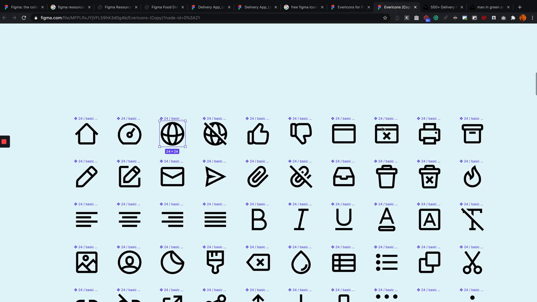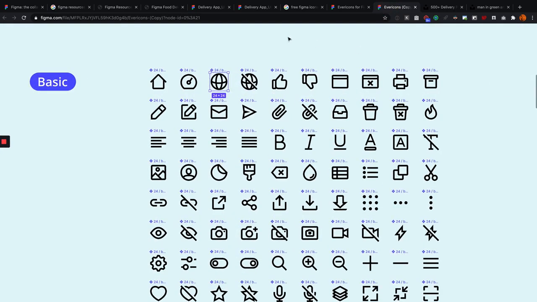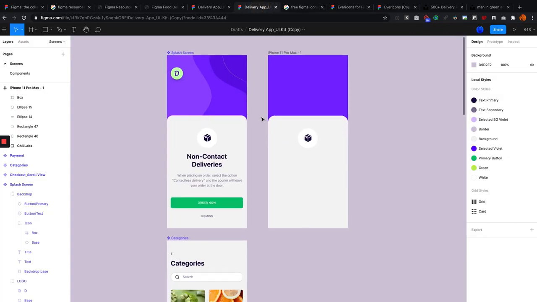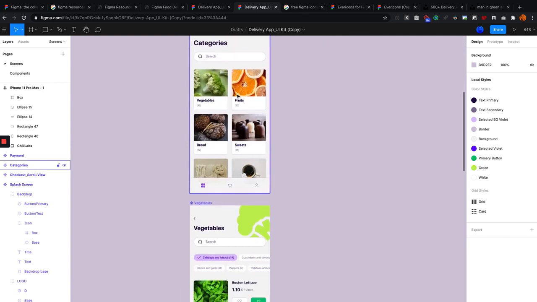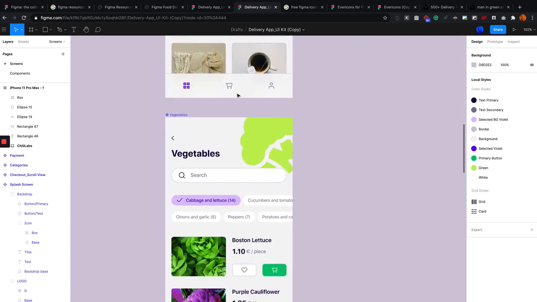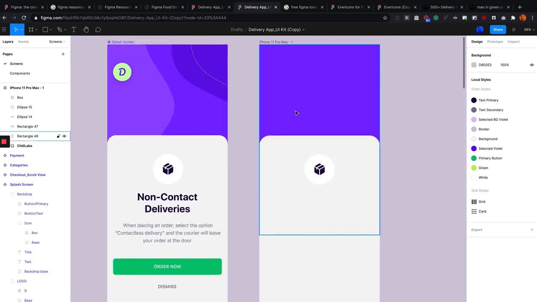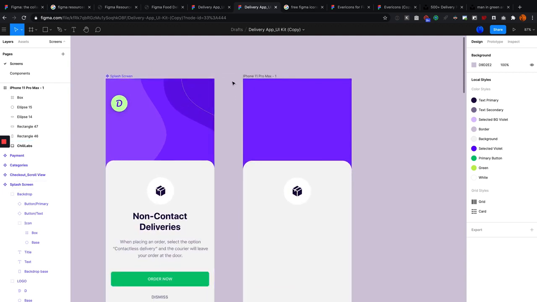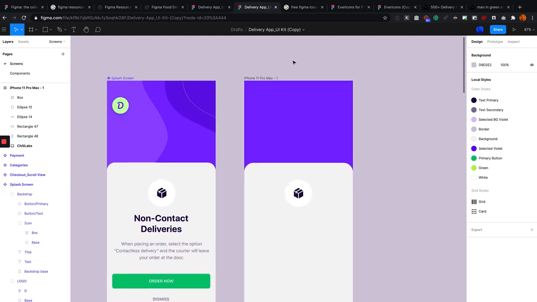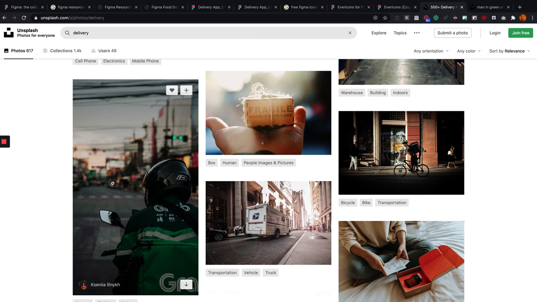So I'm sure there are other free icons because this might not have everything that you need. And another thing that would be very handy for you is somewhere to get free images to use in your designs, because as you can see here, those will come in very handy in a lot of applications. And so let's say that I wanted to get an image here instead of this blank color since I can't do this fancy effect yet, and we don't want to focus on fancy effects just yet, right? So one good website is called Unsplash, and I just typed delivery in search, and I found this image here.